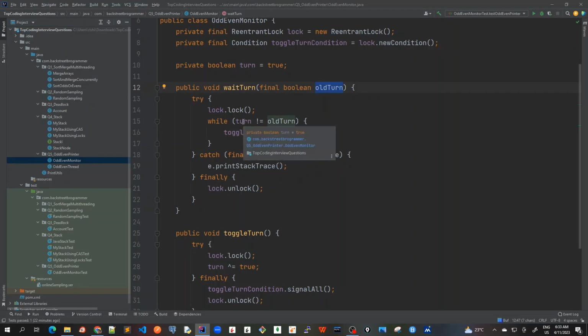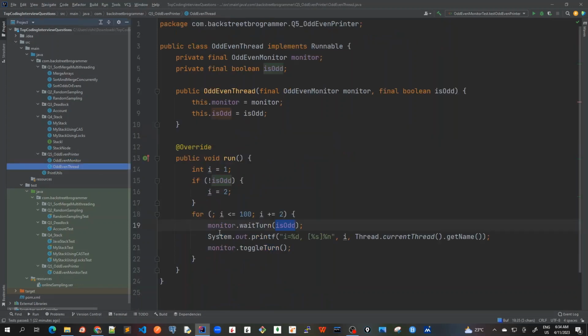When we start this program, our turn value is true. So this statement will not hold true, because both are true and it's not equal to true. It means that it will not call this await method for the odd thread for the first time, and simply unlock it and go back here. So this will not have any effect for the first odd thread.